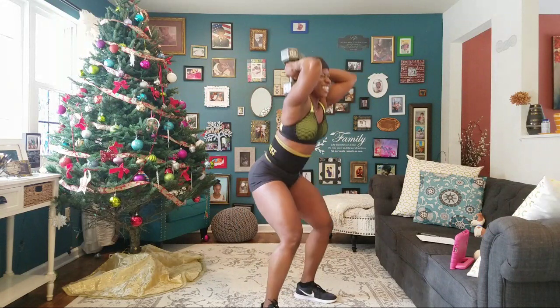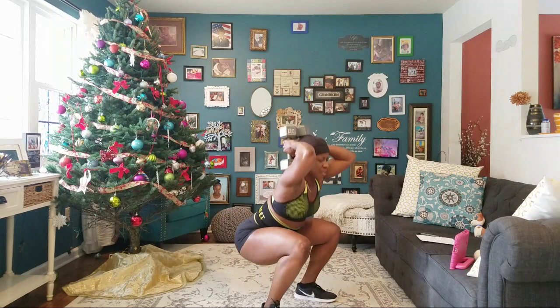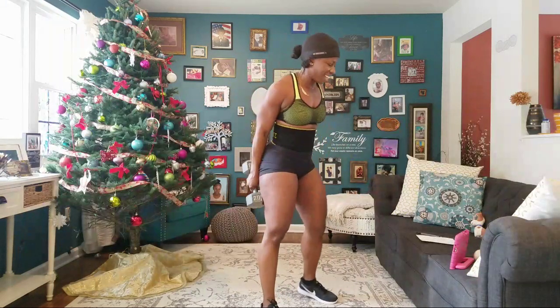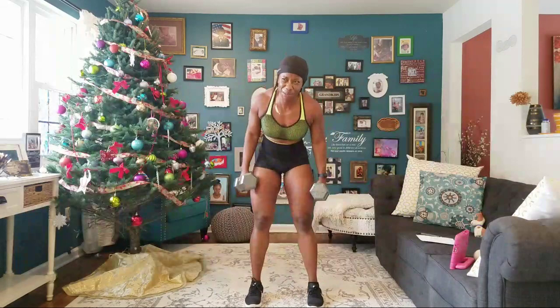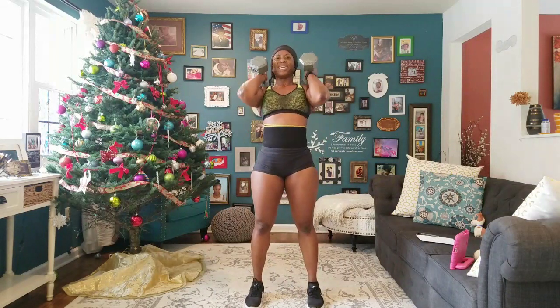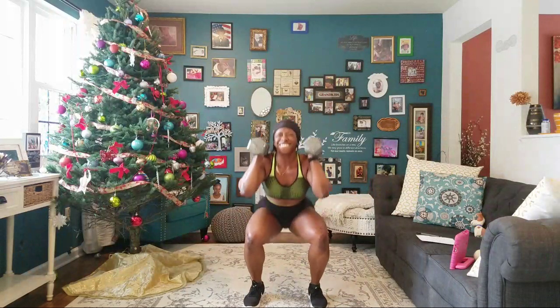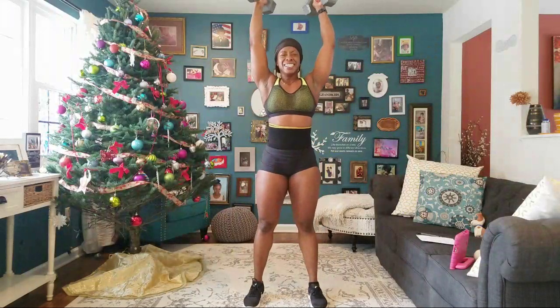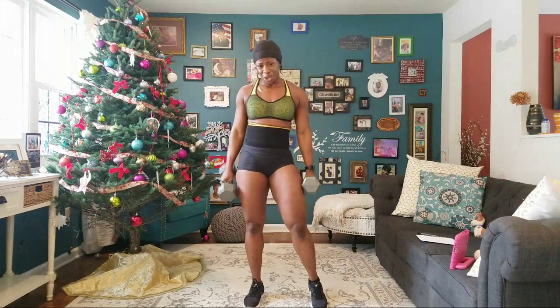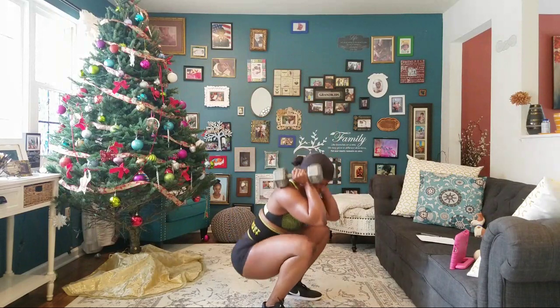Almost there. All right, squat, thrust. 15 would have been a good idea. 20s, I'm dying. My shoulders is what hurt. Squat.